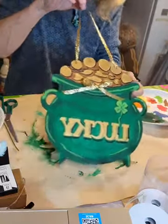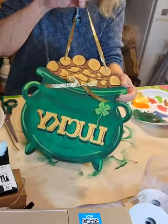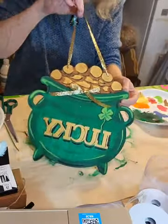So, yep, that's what we're going to do with it today. I'm going to leave it just like that. And I'm going to glue that little gold bow right on the front, and I'm going to go hang it on the door.